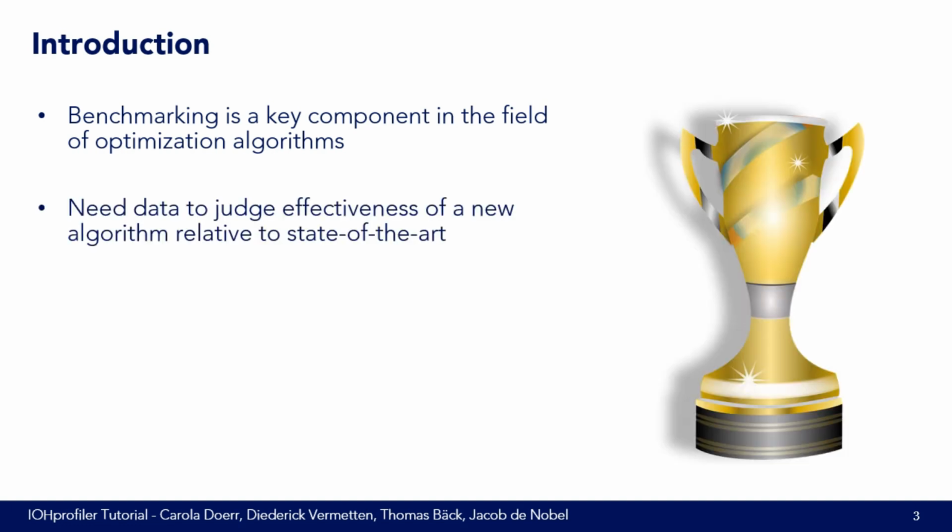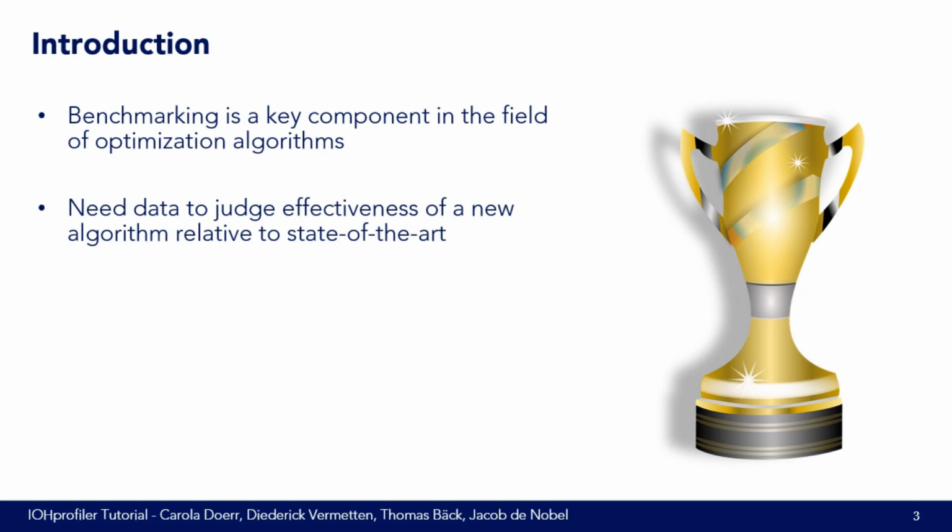So if we, for example, propose a new algorithm, then we're expected to show that there's a reason for this, that we don't just add something that will never be useful. So we have to show that it works on some specific type of problem better than some other sets of algorithms. And that's usually what people think of when they hear benchmarking. They think of benchmarking as something to show that my algorithm is better than the other ones.